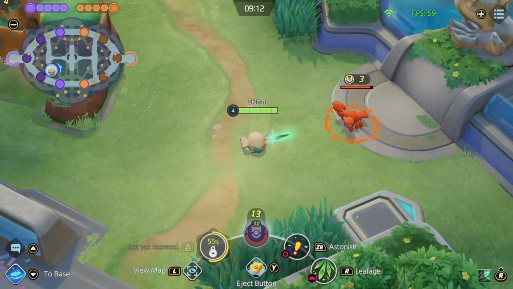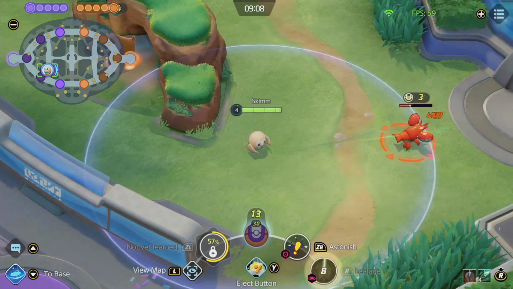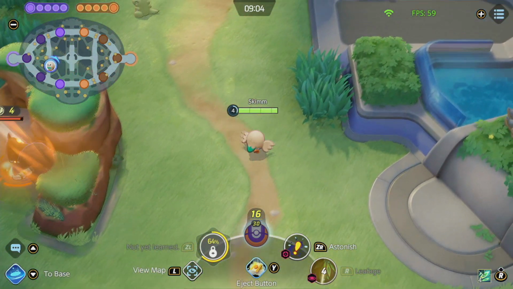If you're going to jungle, you want to be jungling and kiting your camps into the next camp, kind of like something like this, so you can keep the stacks up. Do you see how you can keep them up for a longer period of time there?